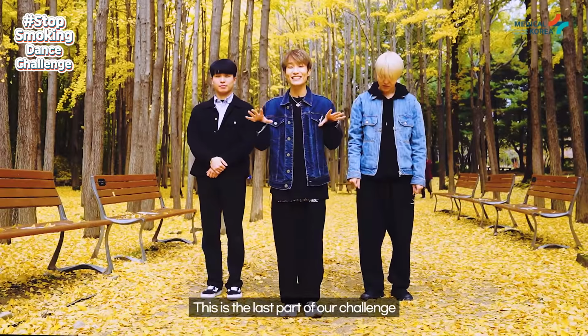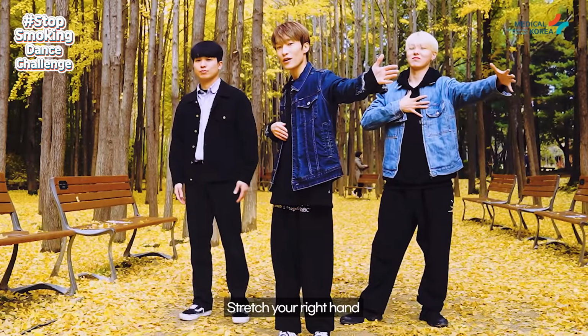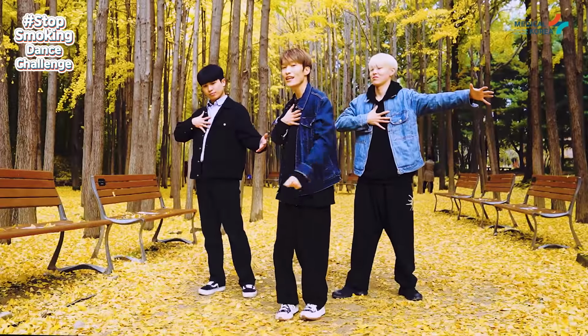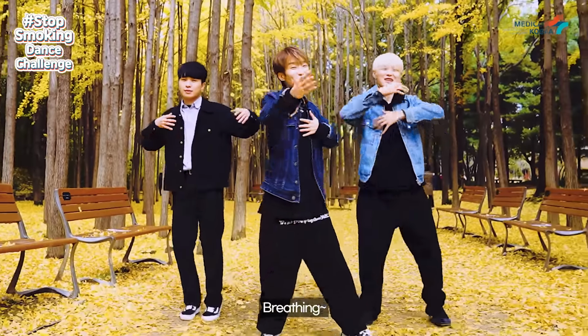Then this is the rest part of our challenge. Step 3. Then use the 2 hands, the outer hand open and the inner hand on your chest. Then inhale. Inhale and breathe in, and breathe in.